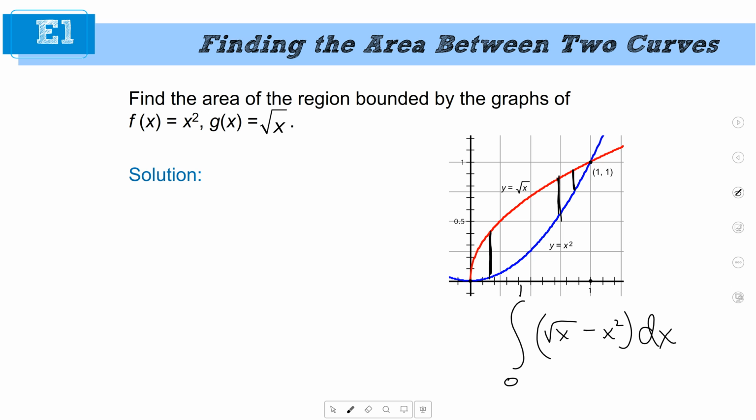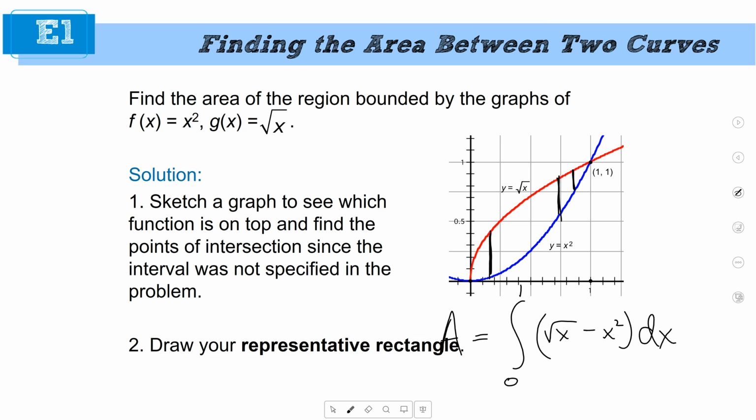The other thing that's really important is we're finding an area, so it should be labeled as such. As we progress through chapter 7, you're going to start with areas, then transition into volumes. Then you're going to see problems where you're finding both an area and a volume. Therefore, you have to designate to the reader, i.e. the grader, i.e. me or the calc test grader, that you know what you're doing and that you're finding an area and not a body.